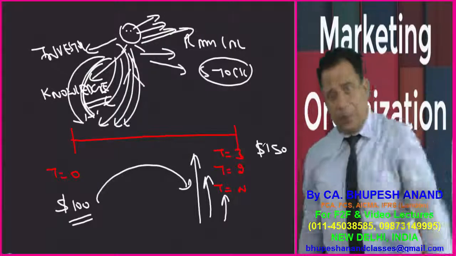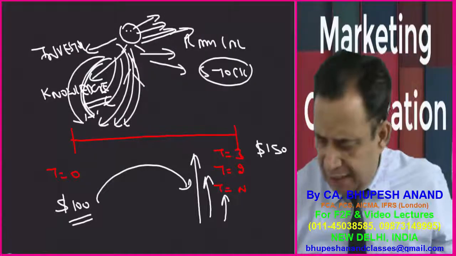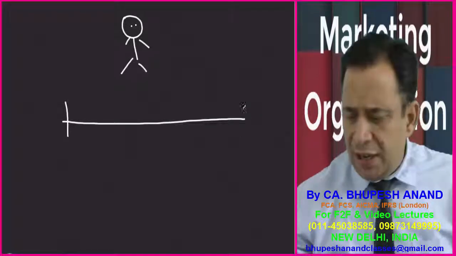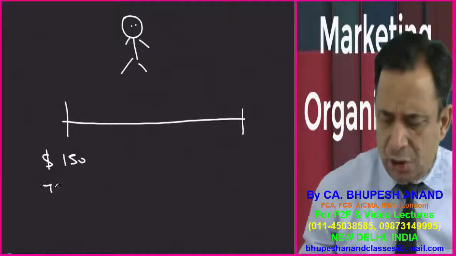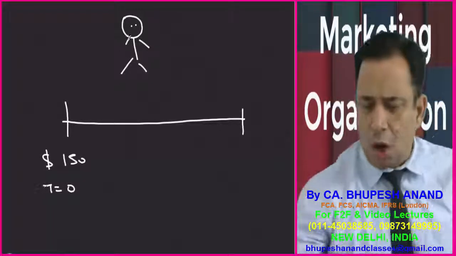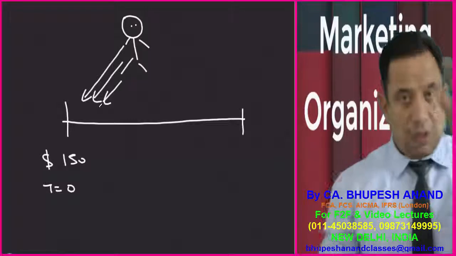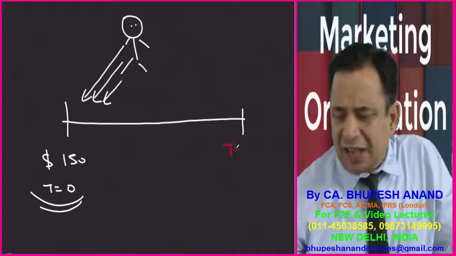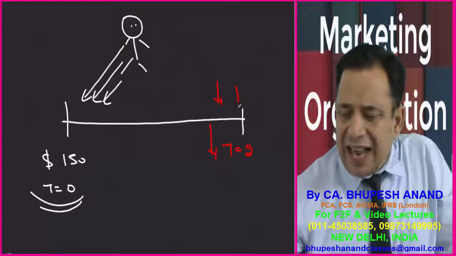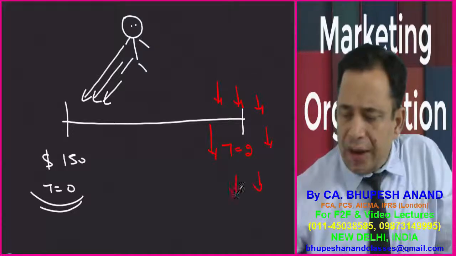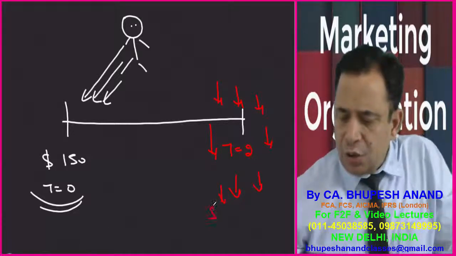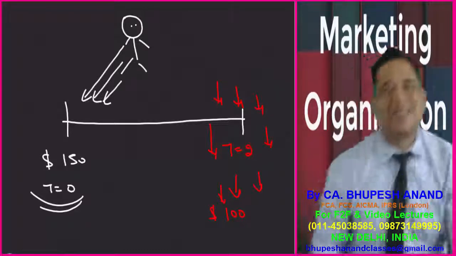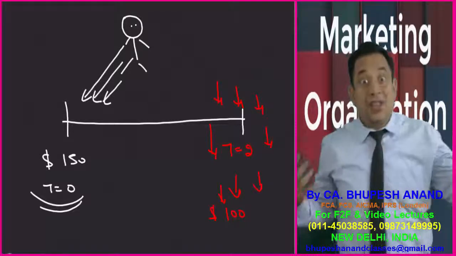Now, let's see the opposite. Again I am taking the example of Mr. Ramlal, who is of the view that, taking an opposite case, the same stock is worth $150 today, but after 2 months the price of this stock will decrease to $100. The price will decline to $100. It means Mr. Ramlal is bearish in nature.